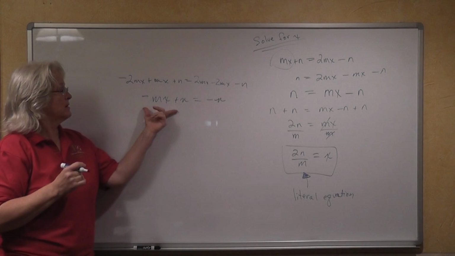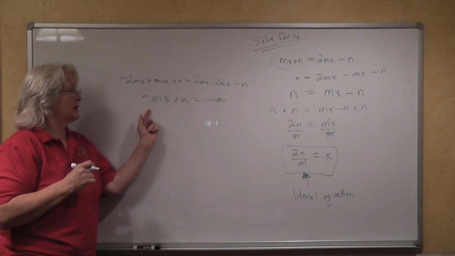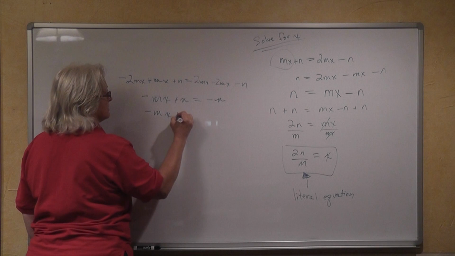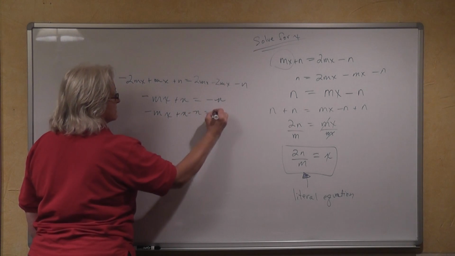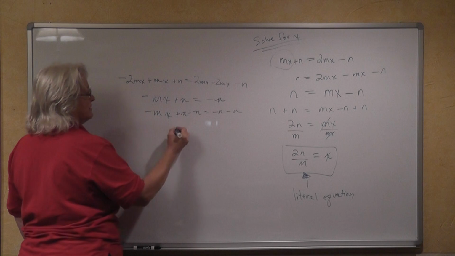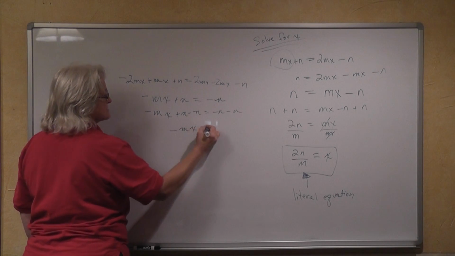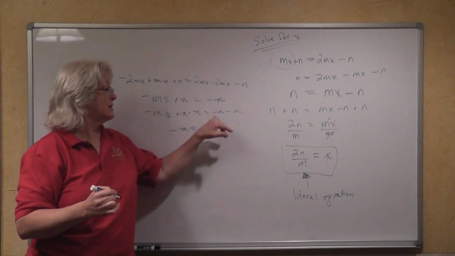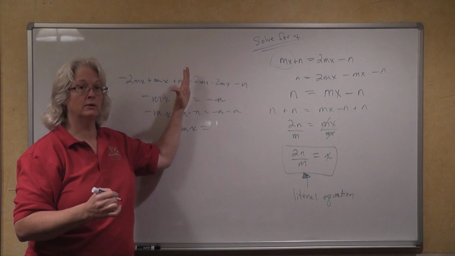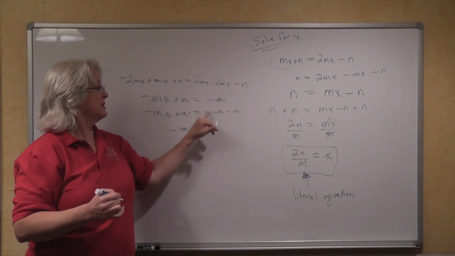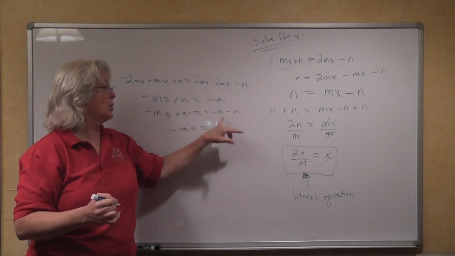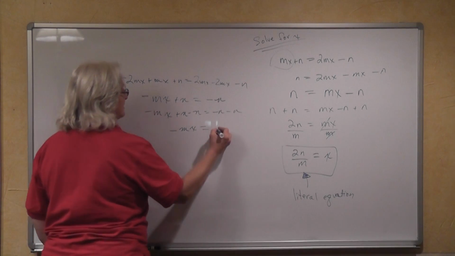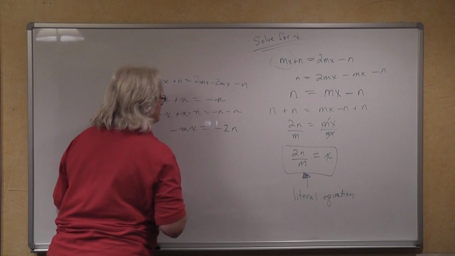Okay? We want to isolate the term that contains the variable. We're going to subtract an n from both sides of the equation. Plus n minus n is equal to negative n minus n. Negative mx is equal to, here's that issue of subtracting with negatives. You already have a minus 1n, you're going to subtract another. Negative n minus n, or negative n plus the opposite of n, it's going to be a negative 2n.